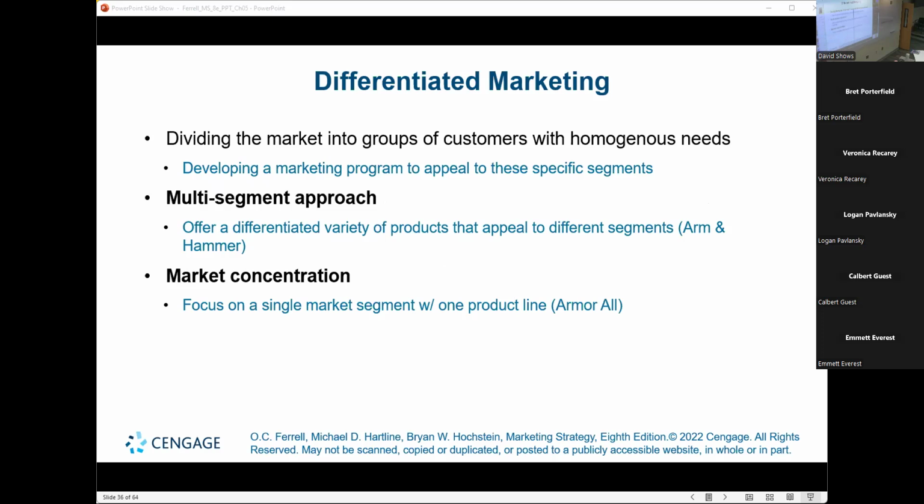And so if we remember our discussion with the bicycles one week, we had bicycles separated by each unique need, like those who wanted it for economy, those who wanted it for recreation, those who wanted it for business. And as I said before, each one of those could take the same bicycle and you could use a different approach and go after different segments. So one of the great multi-segmented marketing approaches is baking soda.